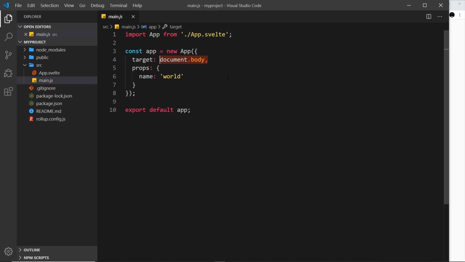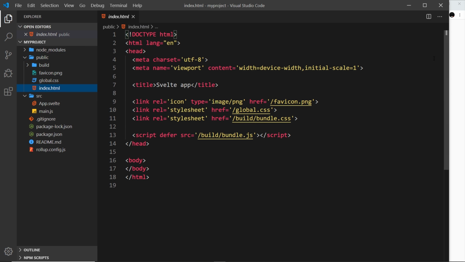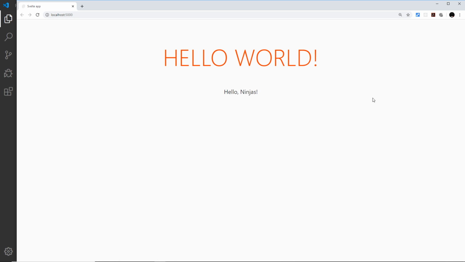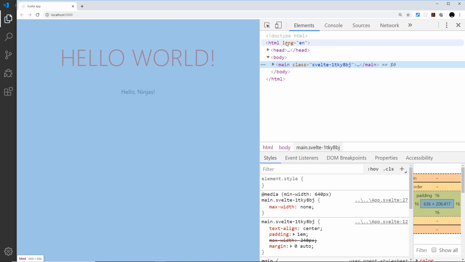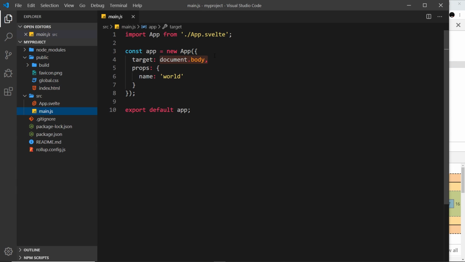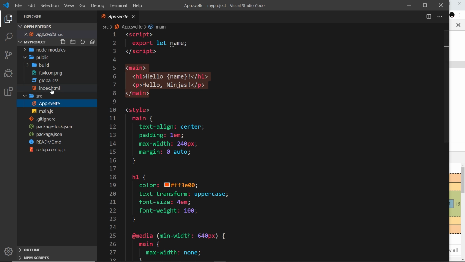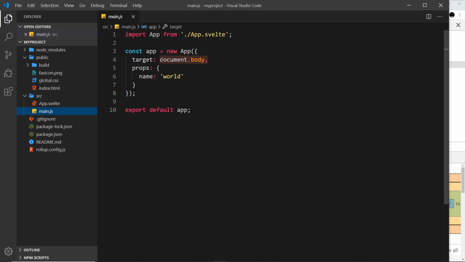So we have inside public this index.html, and this is the file right here that is served up over here to the browser, and that's what we're seeing. If we inspect the element, we can see that we have this HTML stuff right here. Okay, now what this main.js file is doing is grabbing the document tag inside this index file over here. So we have the body tag right here. It's grabbing that and it's injecting all of the app template into that body tag right there. That's what this is saying. It's saying, okay, we're creating this instance of the app component and injecting it into the body tag.